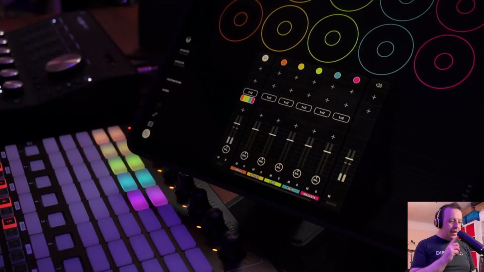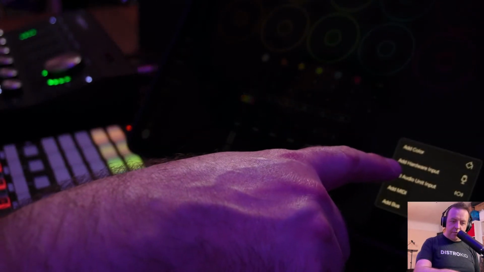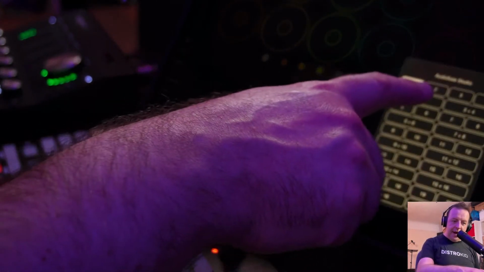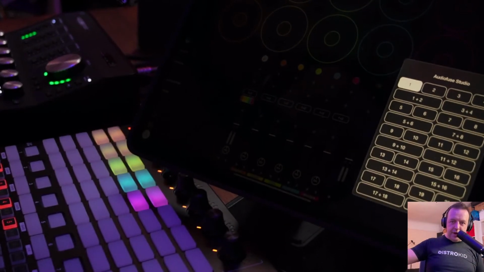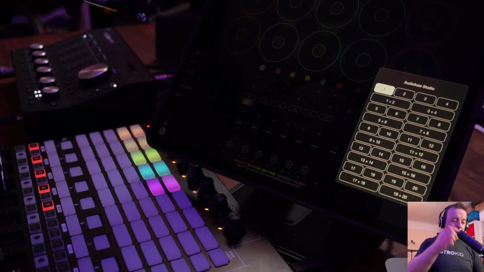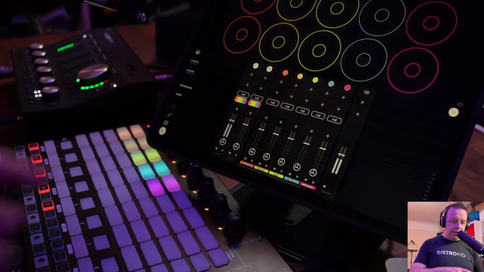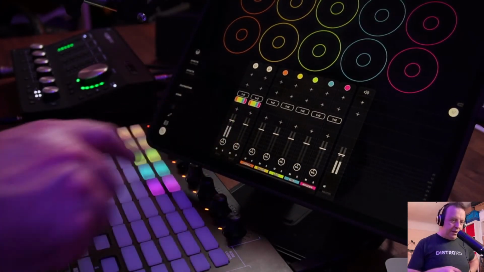Well, this microphone is channel 1. If I then go add a hardware input, and I say add, it automatically knows that I've got the AudioFuse connected, so I've got lots of inputs here. So I've technically got 20 because of ADAT, but I haven't really got 20 physical inputs. But if I was to add input number 2, there we go. So input number 2 is there. Nothing's plugged into it right now.